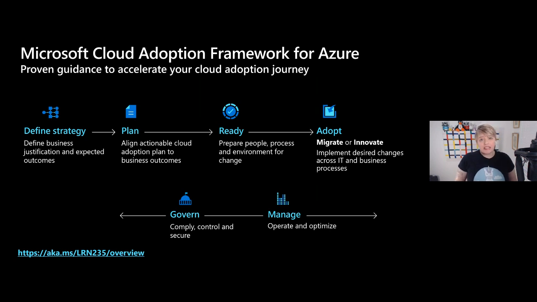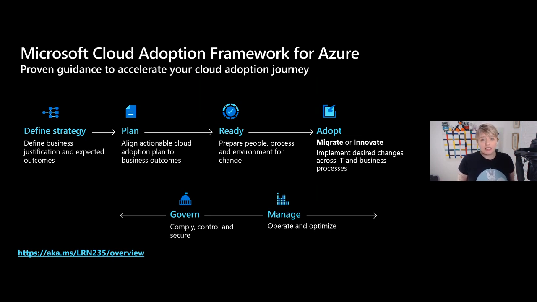Now, in terms of the stages of the Cloud Adoption Framework, there are several in it, and I want to talk you through how those align with some of the challenges that we've discussed earlier on. With the strategy stage, we're starting to document your motivation, starting to define why you're actually doing this cloud adoption. What are your business outcomes? What is your success measure? When you start to document all of those and think about that process, this is where you start to build out your business case and make that more successful.